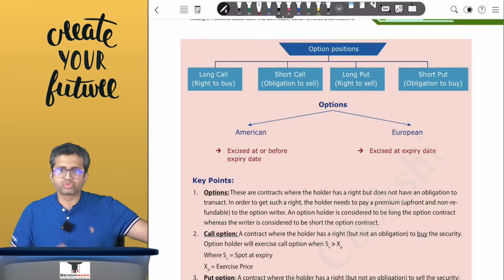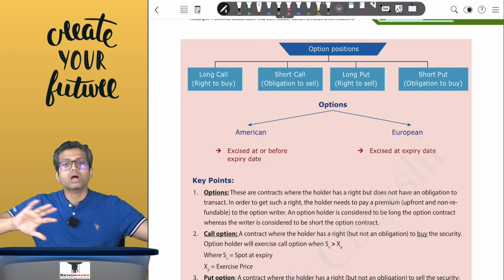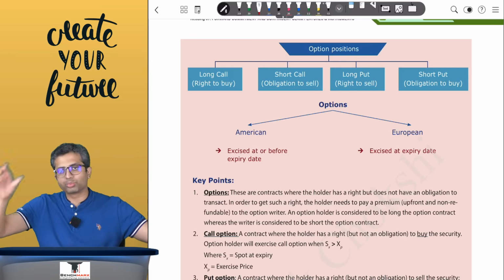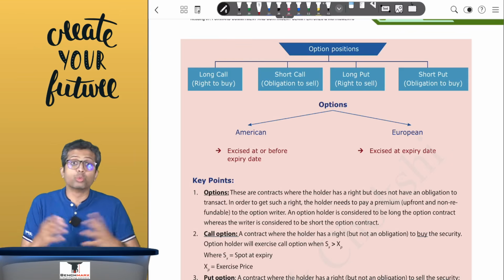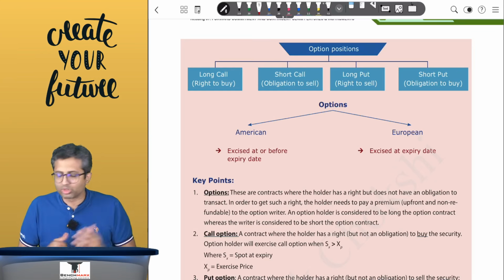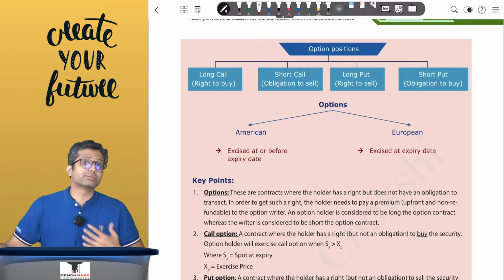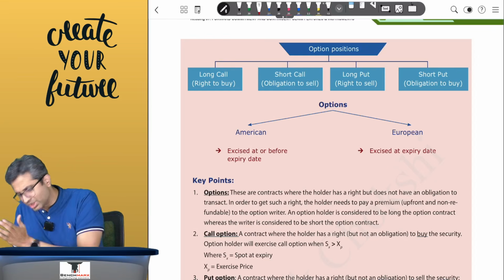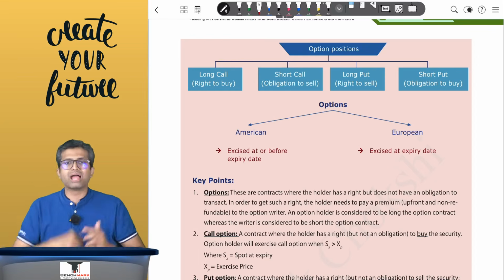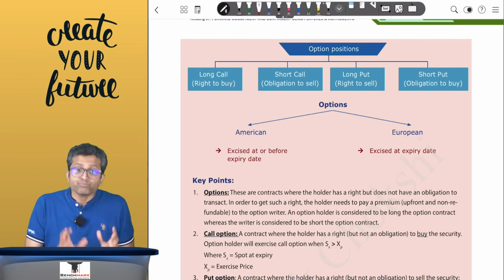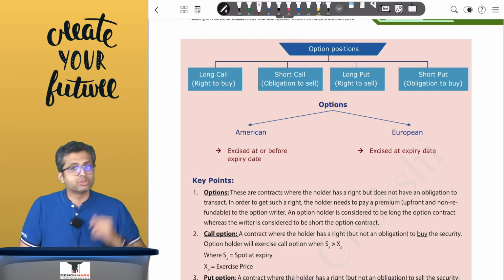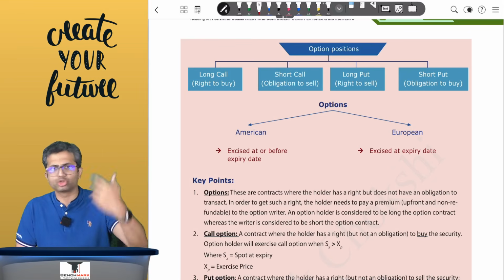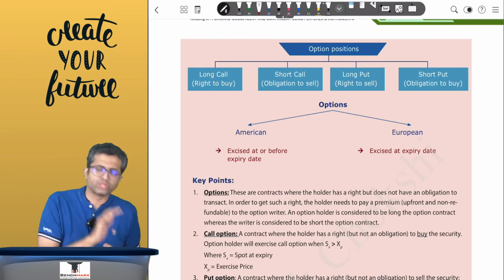There is the American option which will settle at any time, at or before expiry, or a European option which will settle at expiry. An American option is very similar to an open-ended mutual fund which can be redeemed whenever the holder wants, whereas a European option is very similar to a closed-ended mutual fund which can redeem only at maturity. However, if you want, you can buy and sell that on the exchange. Now, options come with attached premium. This is paid initially, upfront, non-refundable, paid by the holder to the writer.